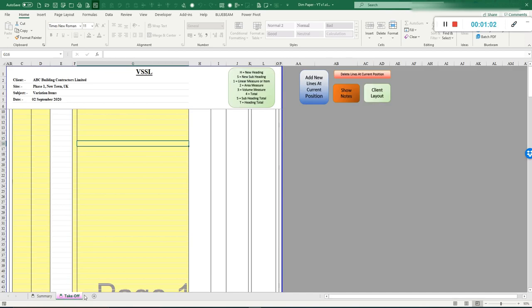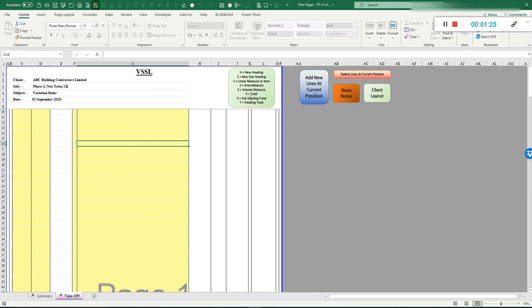Moving on to the takeoff's actual page, we've got some details on here, and hopefully it kind of looks like dim paper, but this is digital and you shouldn't have to do any calculations. Got a few tabs up here, or a few buttons I should say.